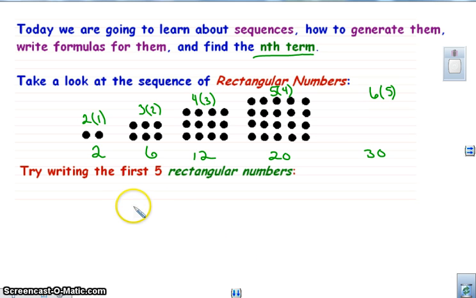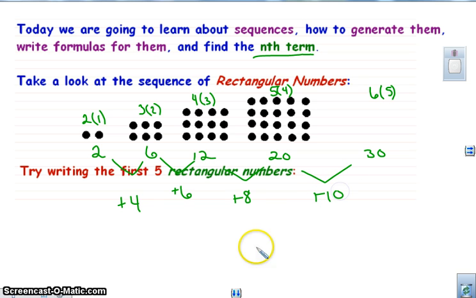If I was looking for this, do we have a common difference? Well, in the first one, our difference is adding 4. Then we add 6. Then we add 8. So we don't have one common difference at this point. Now if I look at this, what's called the second difference, I'm going to notice that I could add 2 and 2. And I do have a second difference, but I didn't have a first common difference.